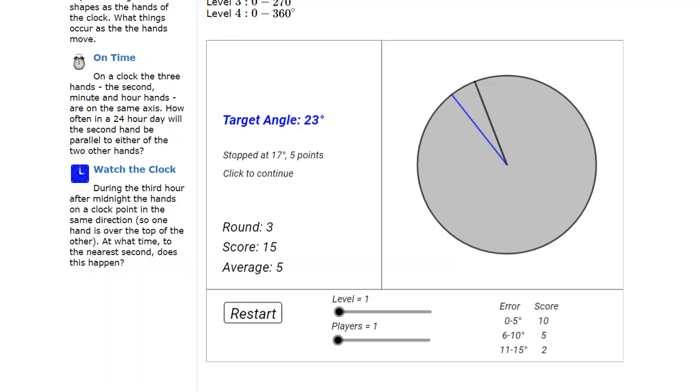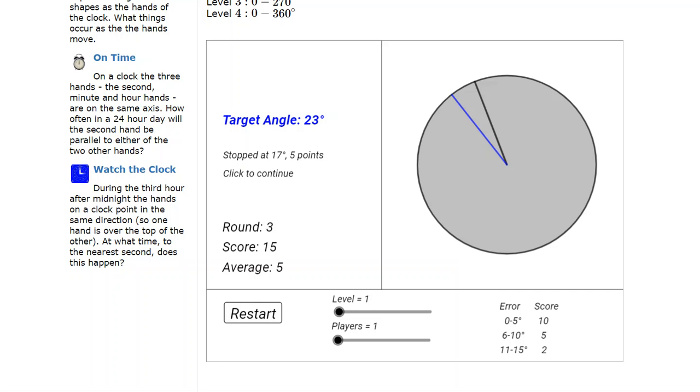On my second round, I was out by quite a long way, so I wasn't within 15 degrees, which is why I scored 0. What I'd like you to do to play the game is play 10 rounds. Make sure you complete your 10th round, you'll get your score, and your average, your mean, is your total score divided by 10. See what the best score you can get is on level 1, and then maybe try to beat it.